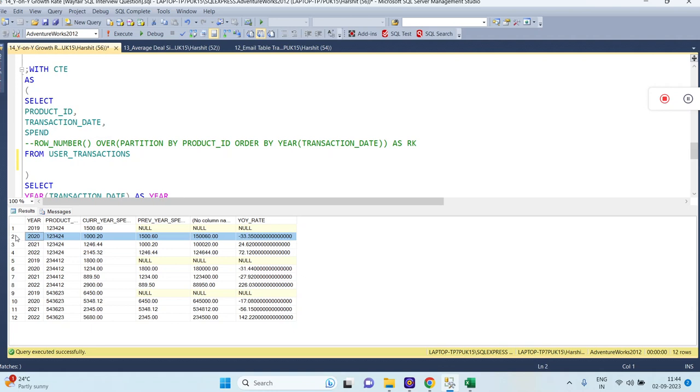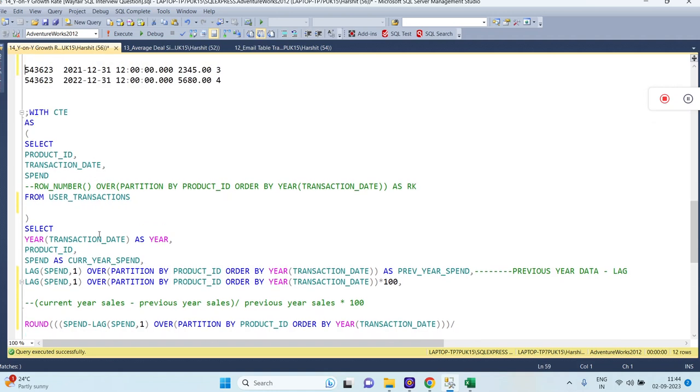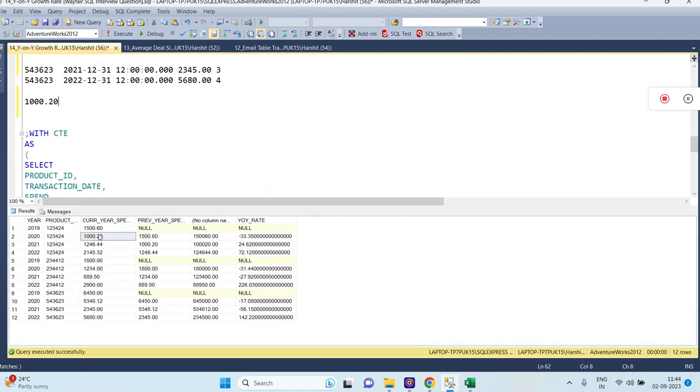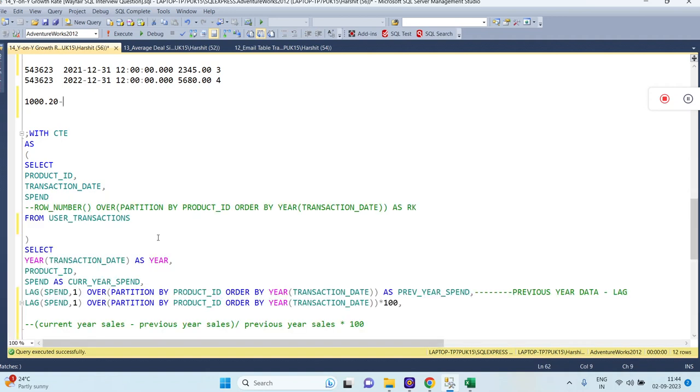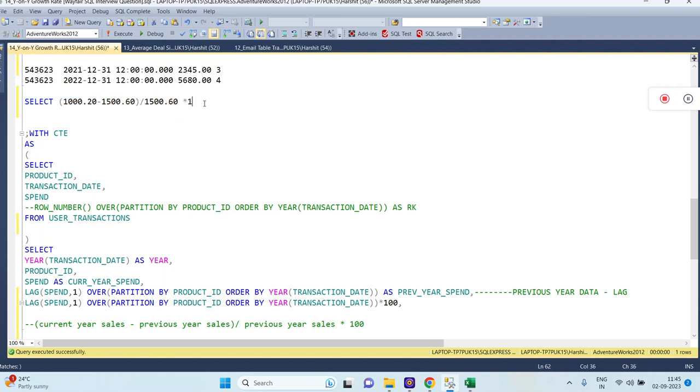Now in 2020, the current year sale is 1000 and the previous year sale is 1560, which is the 2019 sale, right? So current year sales is 1000, minus previous year sales, divided by previous year sales, multiplied by 100.